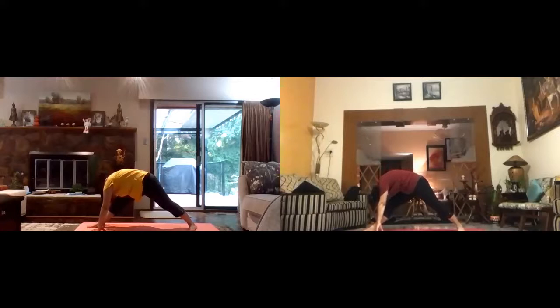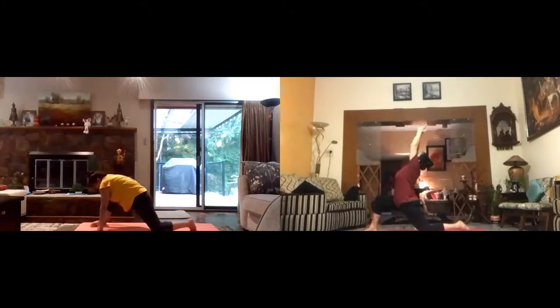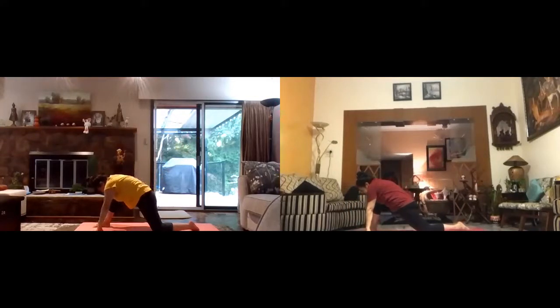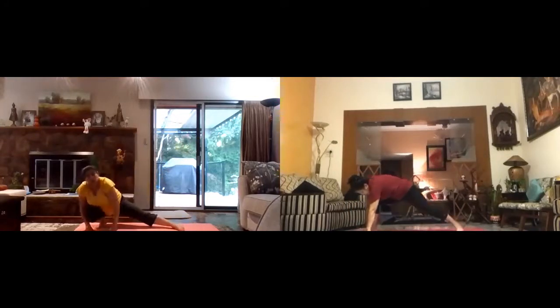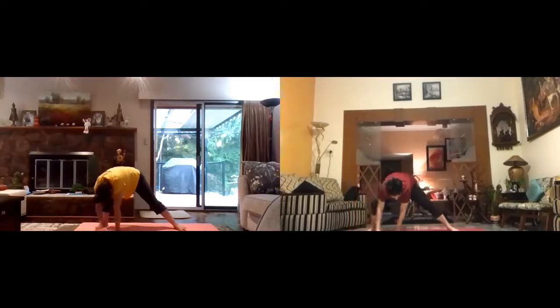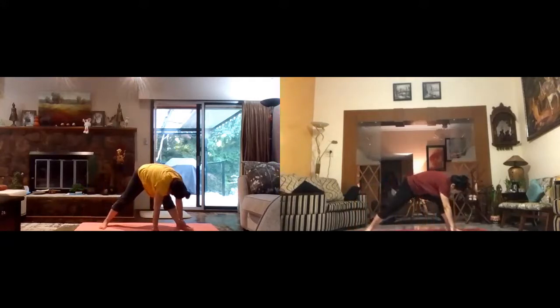Now please bend down for the Anjaneyasana. Inhale, arms up, arch back. Exhale, bring the hands down. And sit on the right heel. From here, please walk towards the left side. Yes, forehead to the left knee.